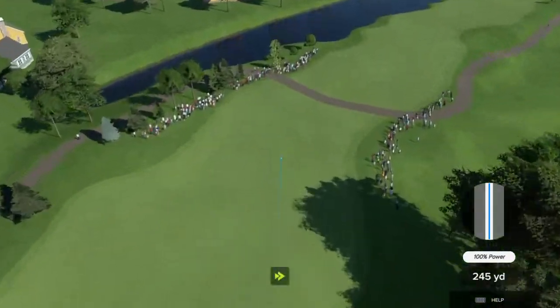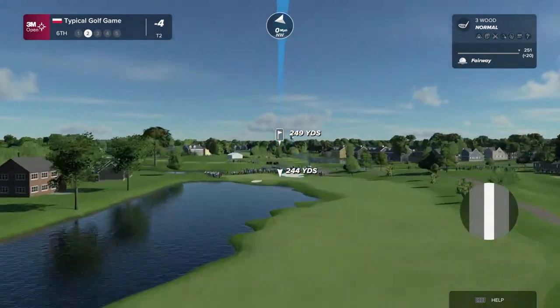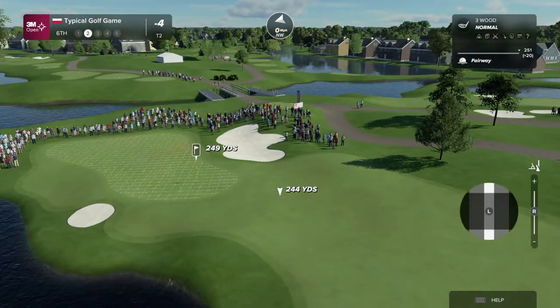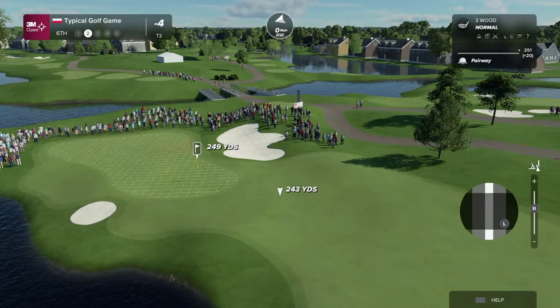Looks like they put a good swing on that one. That should find the short stuff. The approach shot here, Rich, if you're going for the green. A bit of water there to the left, but is it a good one to get close? I believe so, Luke. I don't see why you would not go for it if you have the firepower to get there. Again, though, just be a little bit cautious with your second shot, leaving it out to the right.